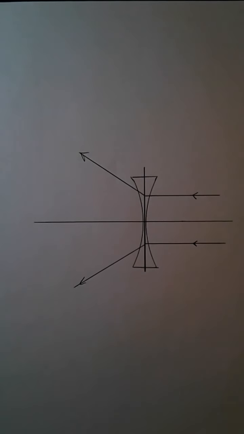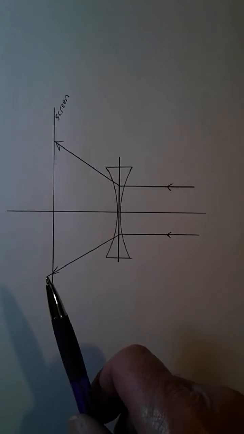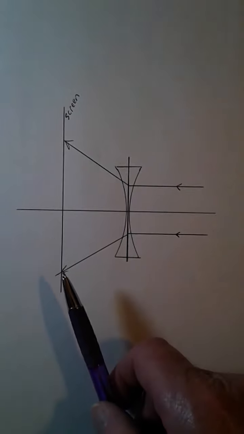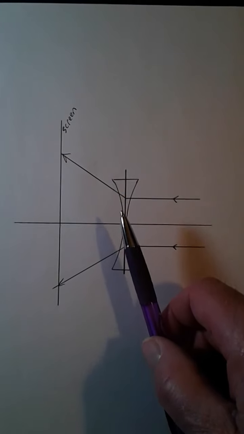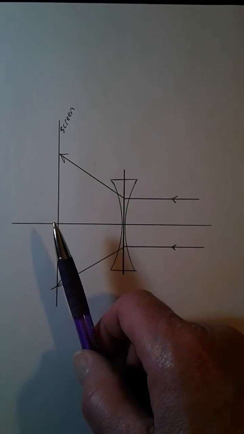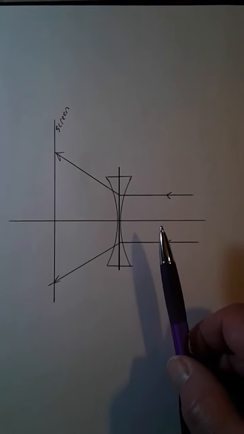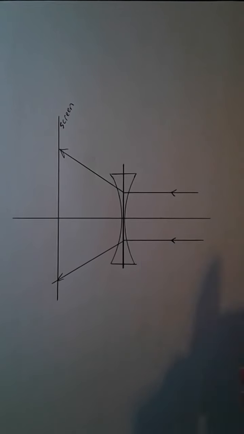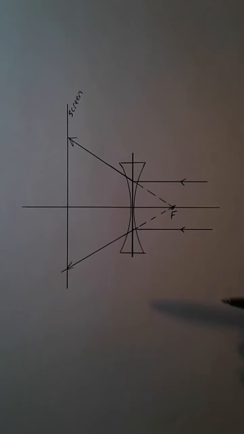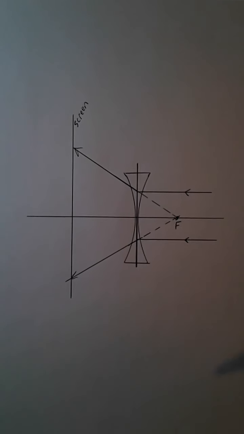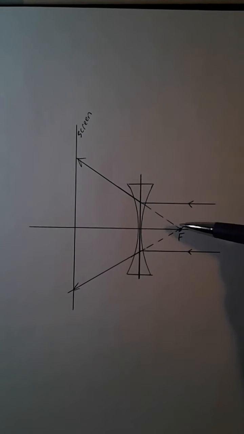The outgoing rays diverge. The light shined onto a screen, and if I measured this distance, that would be the diameter of the large spot, and the diameter of where the light came through, and this distance from here to here. That'll allow me to do the geometry to determine where these light rays seem to have come from. I backtrace the rays to F, which represents a virtual focus. There is no light coming through this focus.